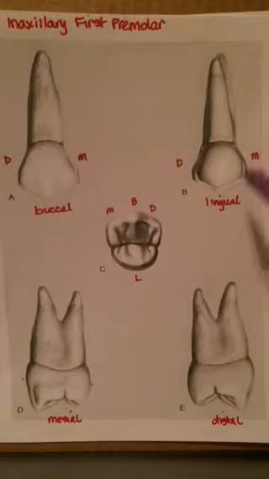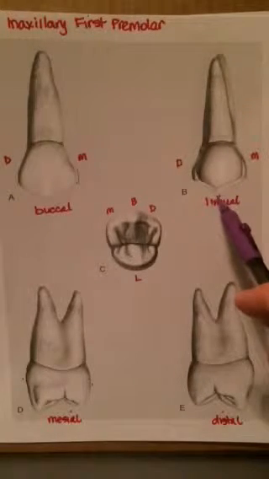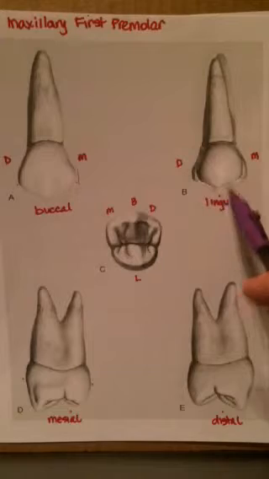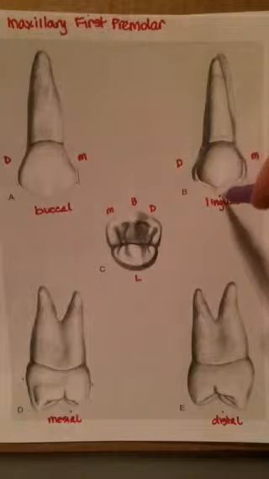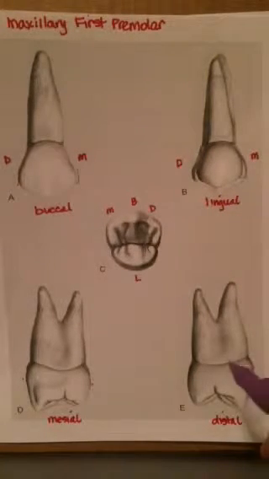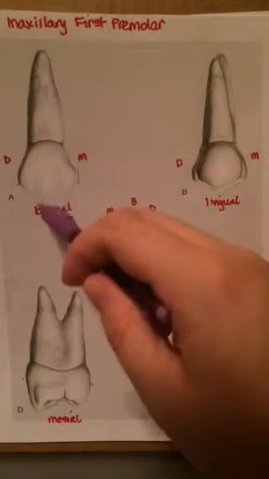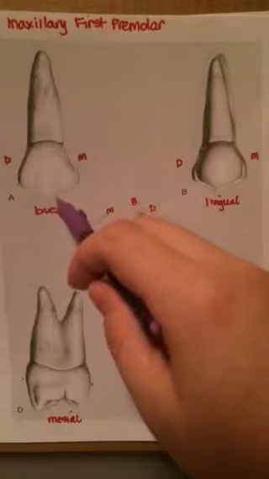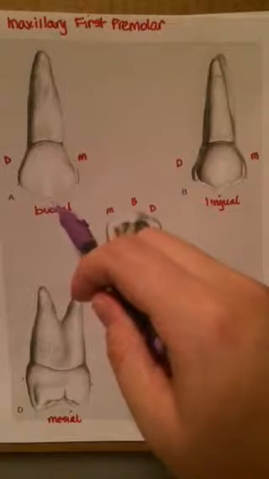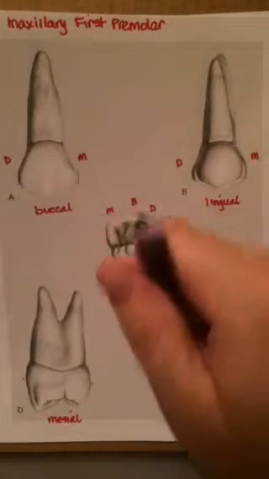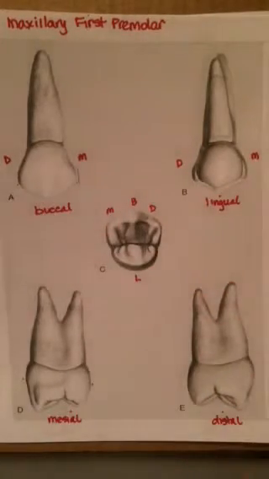The lingual cusp is shorter than the buccal cusp and is offset to the mesial of the midline. The lingual cusp is more pointed than the buccal cusp, but the buccal cusp is larger and longer overall. Both the buccal and lingual cusp tips are centered over their root. The cusp ridges of the buccal cusp have a longer mesial cusp ridge than the distal cusp ridge. This is significant for this tooth in that the mesial is longer than the distal.